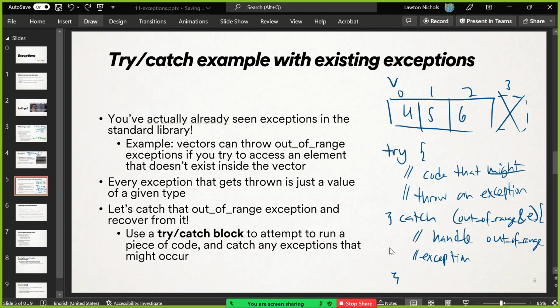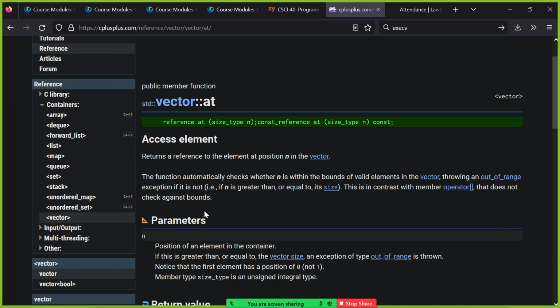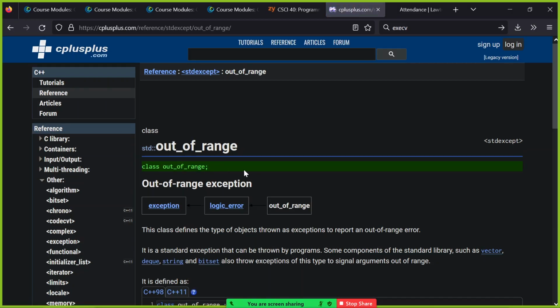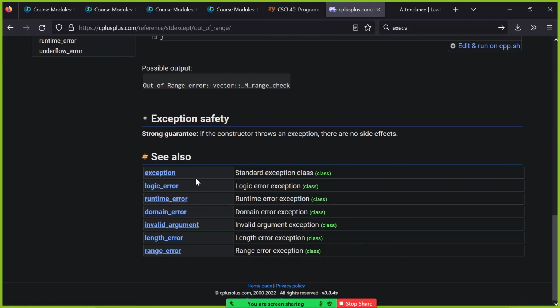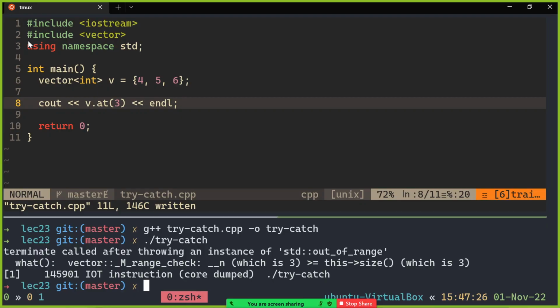You handle it, and it goes back to the rest of the code down below. So let's catch that out of range exception. Out of range is the type of the exception. By the way, back to the docs, it has a type, you can click on it. Class out of range, it's got some stuff you can do to it. It has a .what method, which is kind of cute. It tells you what went wrong. So, okay, let me show you all this.